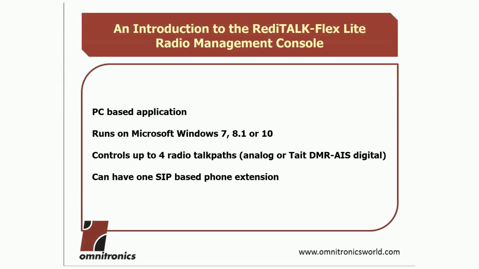Welcome to an overview of the Omnitronics RediTALK-Flex-Lite radio management console. This PC-based application runs on Windows 7, Windows 8.1 or Windows 10 and allows a console operator to control up to 4 radio talk paths and 1 SIP-based phone extension. The talk path gateways can be a mixture of Omnitronics analog type IPR gateways or Omnitronics digital type DRG gateways specifically for Tait DMR AIS systems.